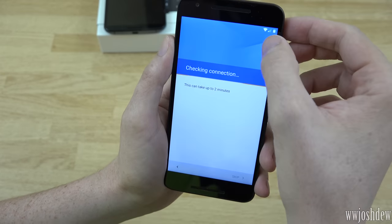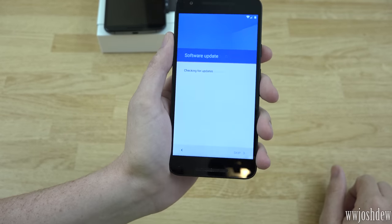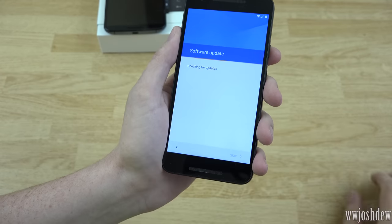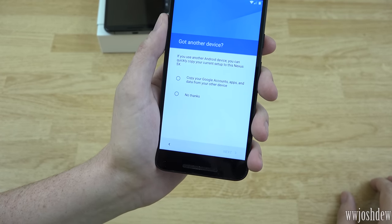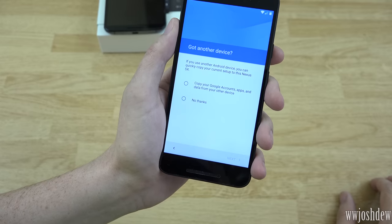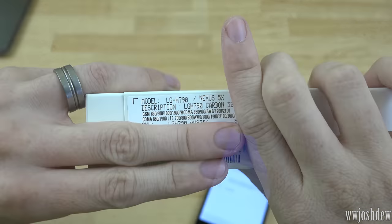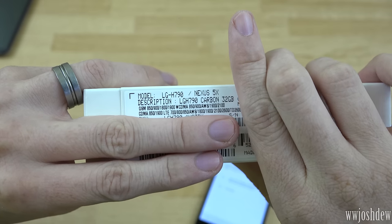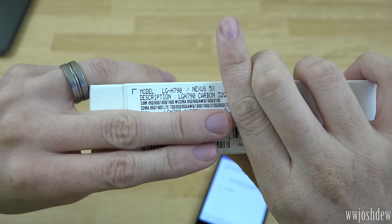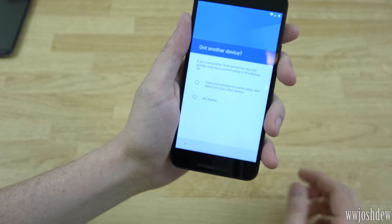And the nice thing about buying this from Google is that no matter what SIM card you throw in there, your phone should work. I know the Nexus 5 and the Nexus 6 would work anywhere from T-Mobile to Sprint. So yeah, you can throw pretty much any SIM card in there. I don't know about this one. Oh my goodness. Okay, so lots and lots of bands are supported. There's still more under my finger there. That's what I love about these phones, is they just connect to pretty much any network in existence.